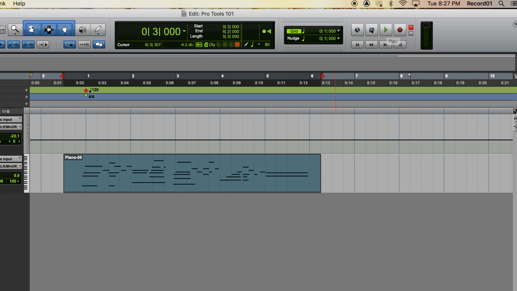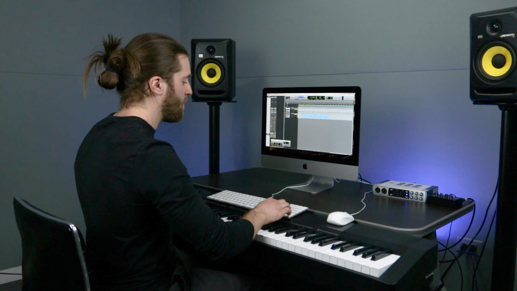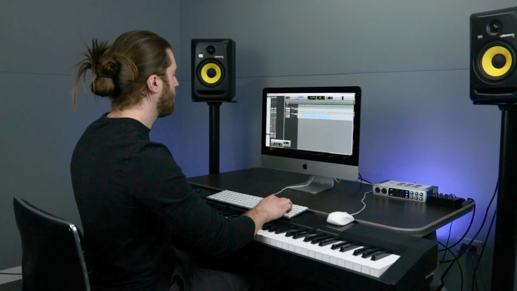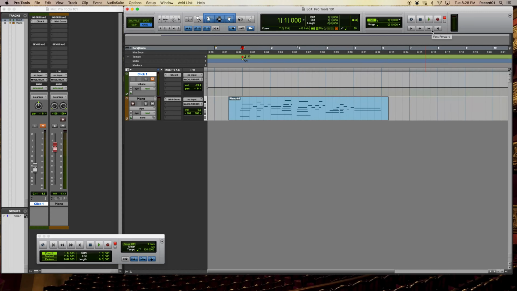Next, pretty self-explanatory, we have the stop, play, and record functions. Down here we have return to 0. We'll notice that when we click that, our marker went back to the beginning of the session. Opposite end. This is going to send it to the end of the session. Oh, this looks like a few bars after wherever we finished recording. If we hit back, it's only going to do 1 bar at a time or 1 bar forward. You can also go back between 1 and 2 on the keyboard to do the same motions. Hotkeys are particularly useful, so you don't have to move the mouse around so much, and you can just keep your hands closer to where all the action is without having to do extra motions.